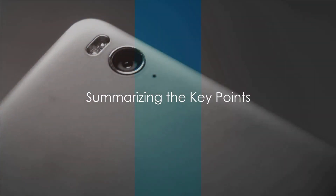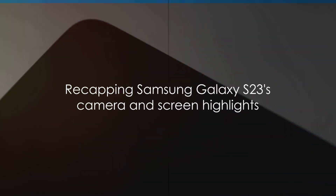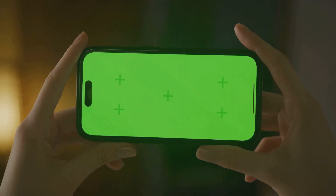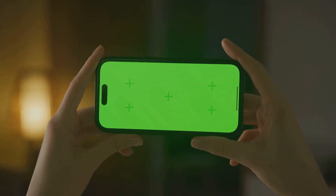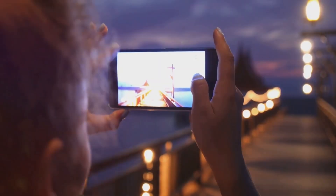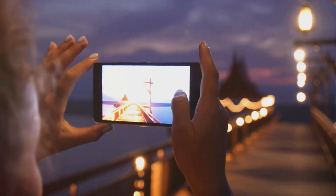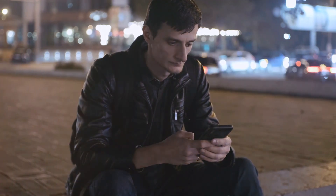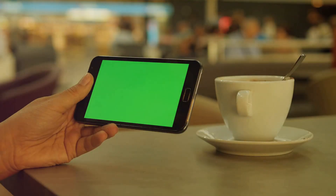So what makes the Samsung Galaxy S23's camera and screen stand out? The camera is nothing short of extraordinary — the result of Samsung's relentless pursuit of innovation. With an improved lens system, it enables remarkable photo quality that's crisp, clear, and vibrant, along with high resolution for stunningly detailed shots. The camera also offers an array of features: night mode is a game changer for low-light photography, Pro mode gives users the freedom to adjust settings manually for a DSLR-like experience, and the Single Take feature captures different versions of the same moment in a single click.